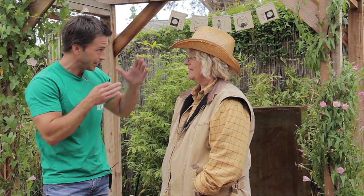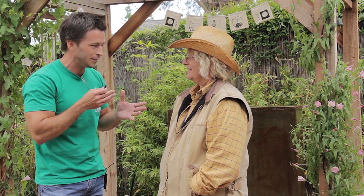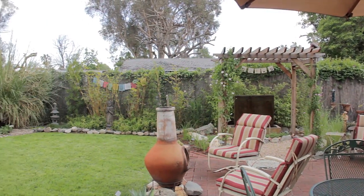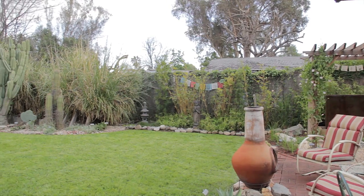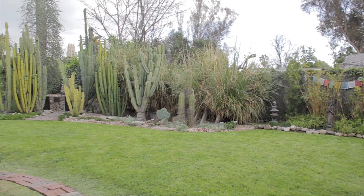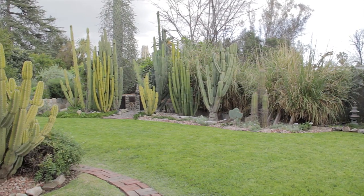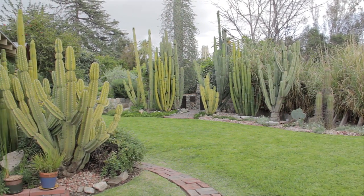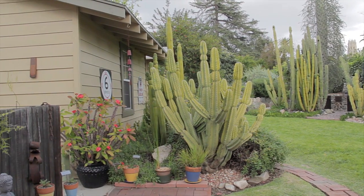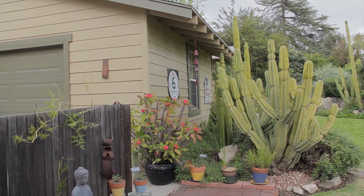Can you tell us a little bit about how this little area here could actually be done in a smaller space? Sure can. You take your space and figure out what you like, what would look good in it, and in a lot of ways what makes you feel good in the space that you have and how to function in that space. If you go through this yard, you'll see little different areas that were intentionally made to be almost like small rooms or small enclaves in a larger piece. So to make the large piece look small and to make a small piece look large. Right. Two different ways. Excellent.